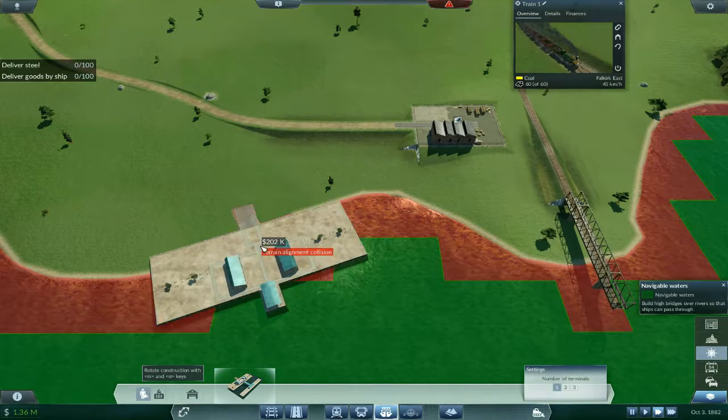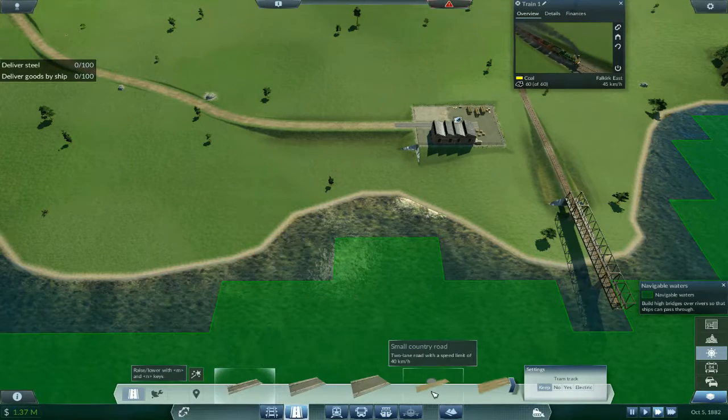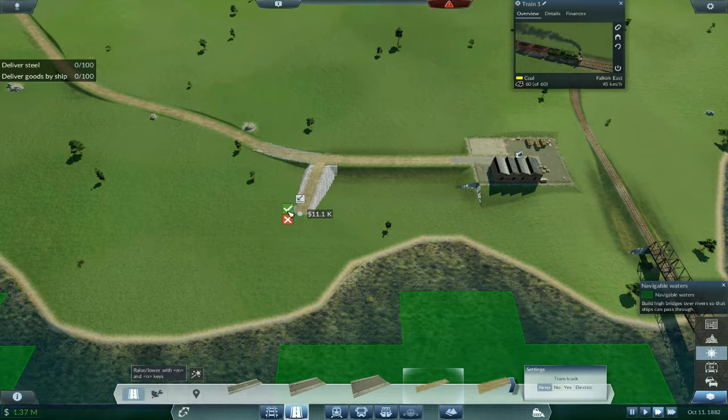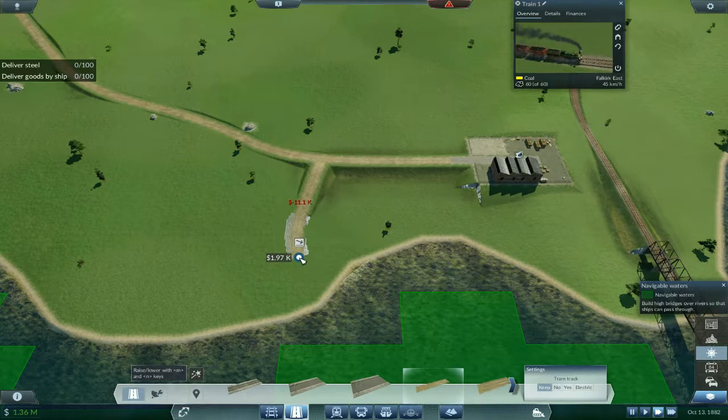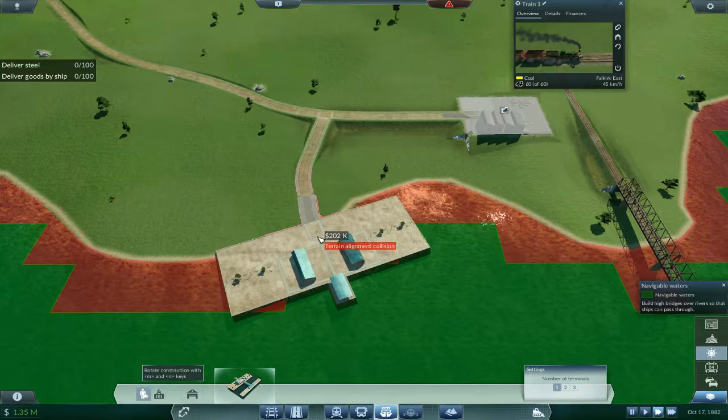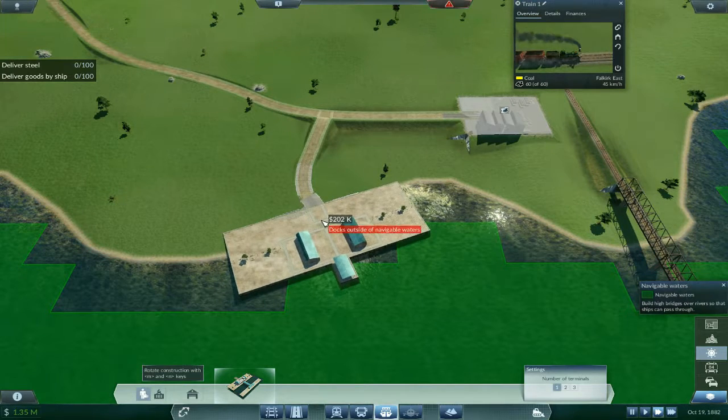I wonder if that will reach. We have to confirm. Let's just get a small country road that branches off here and then somehow turns in there. I just need to know. Yes, it will cover. Alright, not a problem.